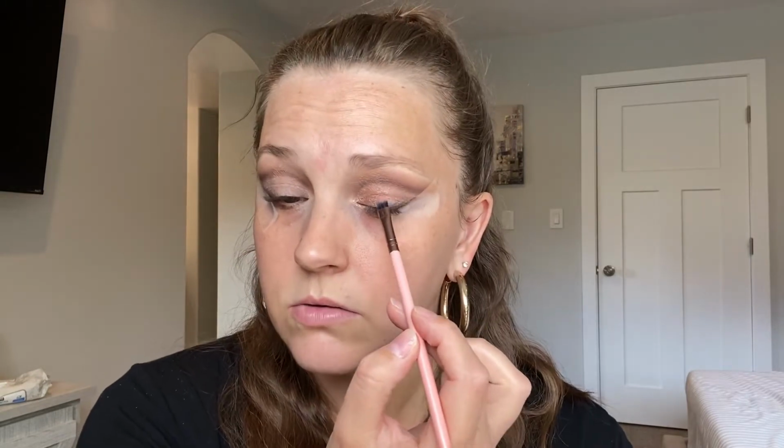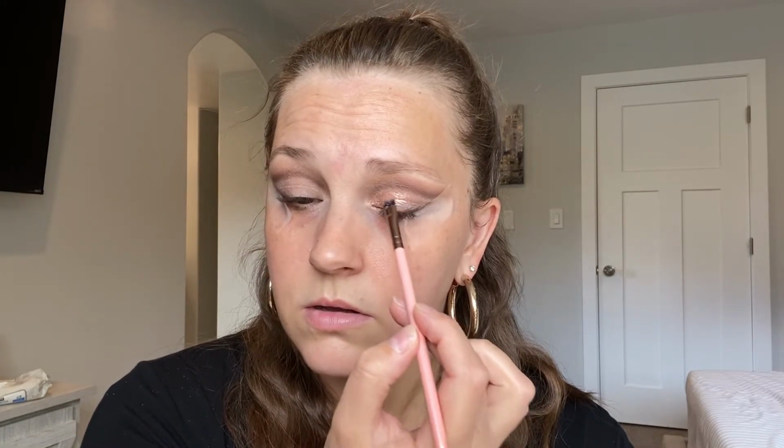Then I'm just gonna press this on the lid. You can't really tell, but it's really, really pretty. Just a really soft, like sparkly shadow. Okay, I'm gonna remove the tape. All right, I think it's looking really pretty. Let's go in and do the face, and then I think I'm gonna do the rhinestones at the very end.